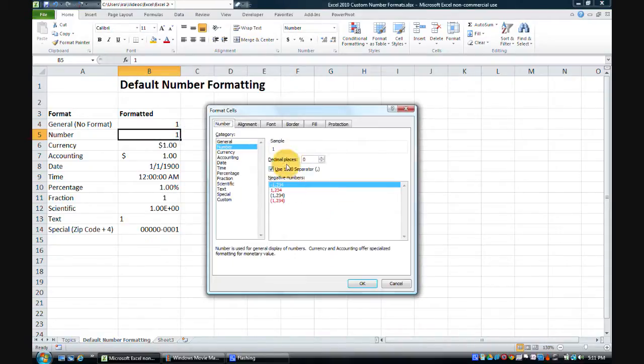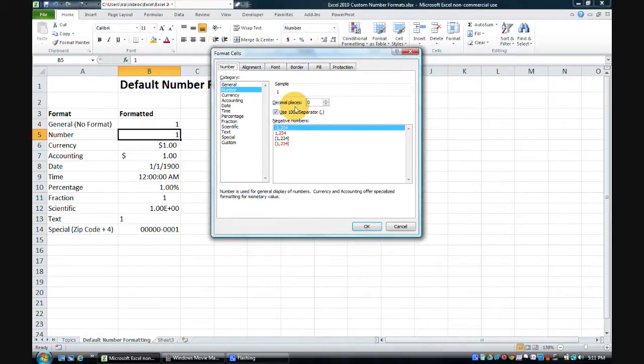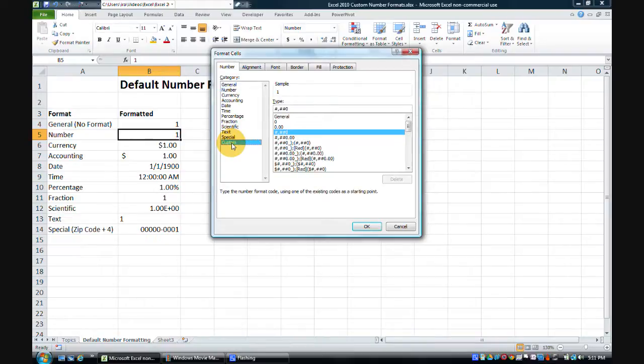Number format has more options than general. You can change the number of decimal places, choose a separator for thousands, millions, billions, and so on, and control how negative numbers display. Before changing these, let's see what the number format display is by default. To do that, select the Custom tab.